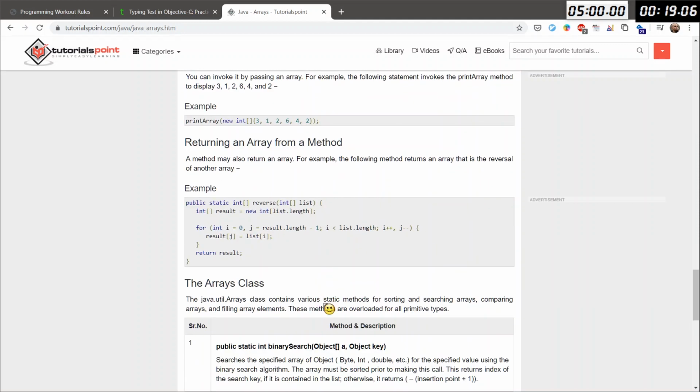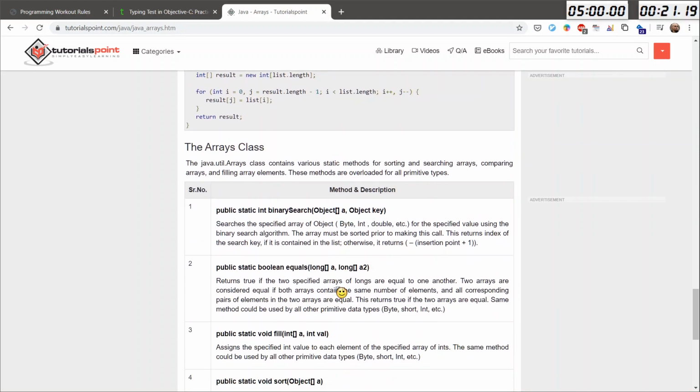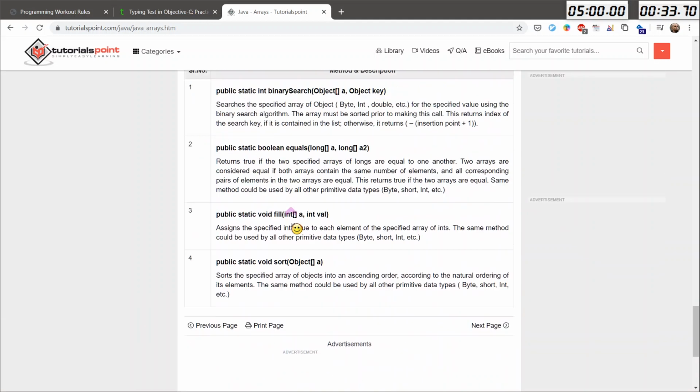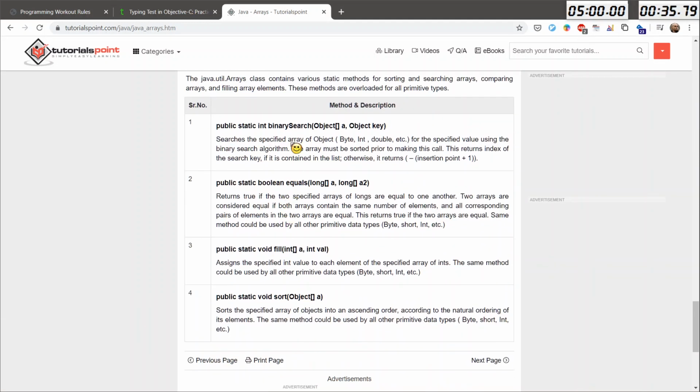The Arrays class. Oh, it has a lot of things in here. So, binary search, equals, fill, sort. I think I can do that quickly.